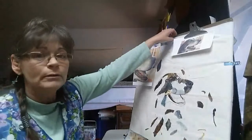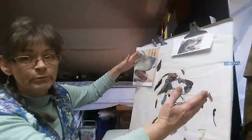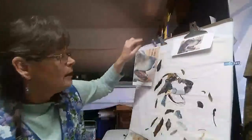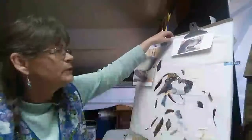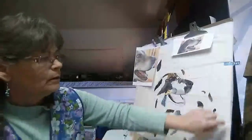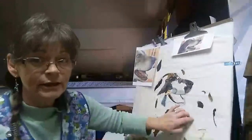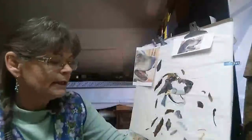And then this is a large, great big clipboard. It has two clips on each side. And then I put a piece of batting, or felt actually, but you could use batting, on the back. And then I clipped the muslin to it.